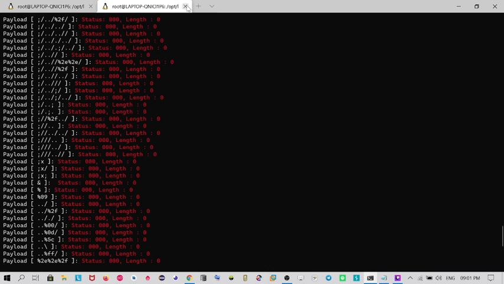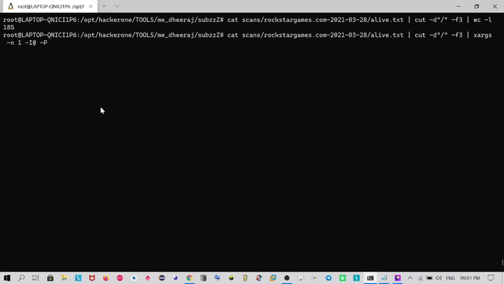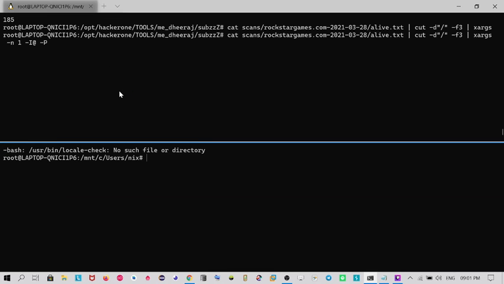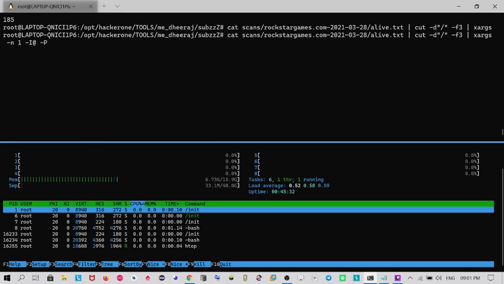Let me show you something. Okay guys, let me show you something. See, I'm going to execute this. This is htop, or you can say the task manager, and now we have only one thread, right? You can see. So we will create 100 threads. That will create 100 threads at a time.